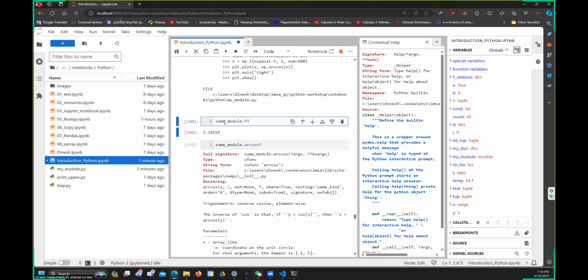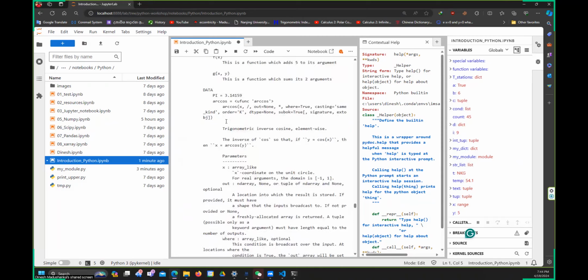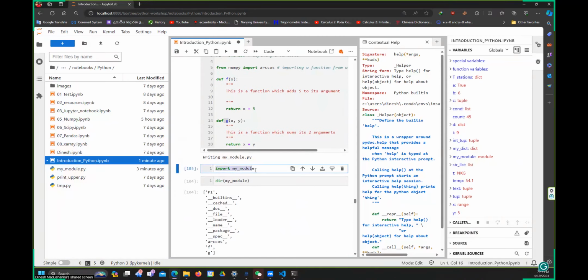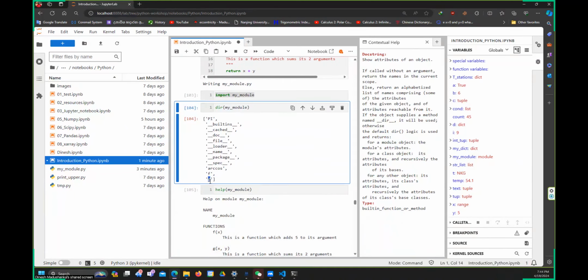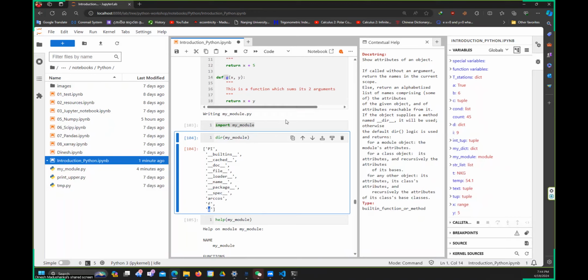Now I need to access that pi, the value of pi, from the library I imported. Here I imported as my module, and I know I have something named pi in there. You will understand what I am saying because I'm importing my module. If you deal with numpy or xarray, you import numpy as np. That means whatever the inbuilt function in NumPy, you are going to access using the np command, if you type dir np after typing import numpy as np.